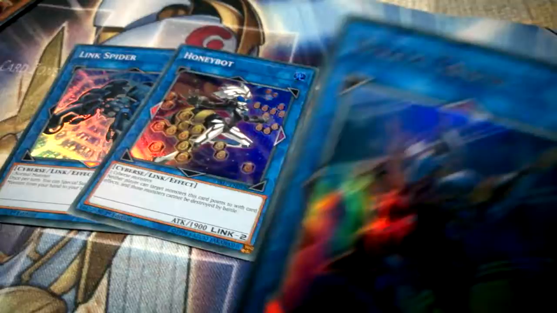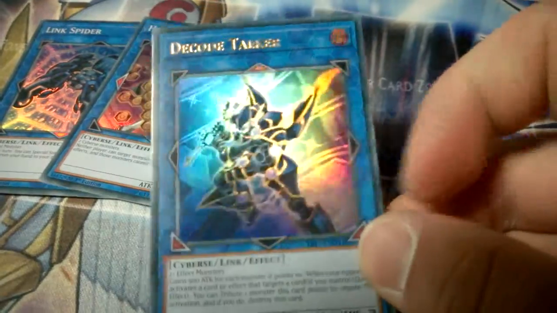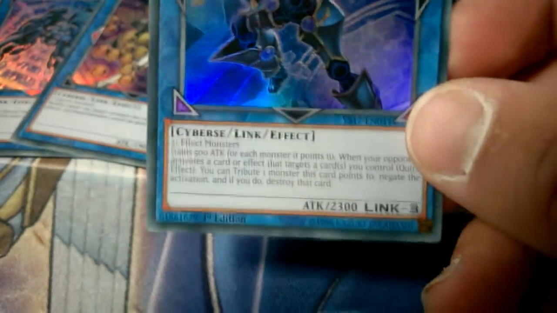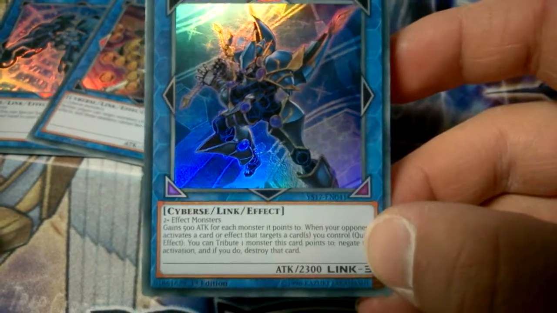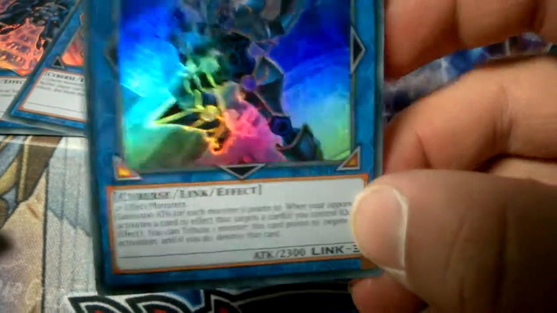And then finally, what's the Vrain's character called? Oh, I can't remember. It's not important. Decode Talker, which is a great looking card. I love the artwork on this one, actually, quite a lot. And it reminds me of some of the classic sort of Buster Blader with that stance. And it's a Cyberse Link effect monster. 2+ effect monsters and gains 500 attack for each monster it points to.